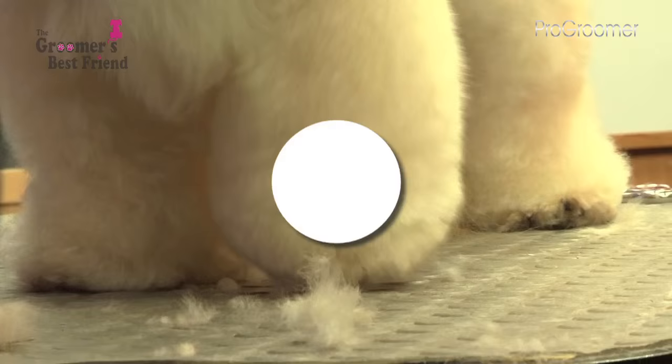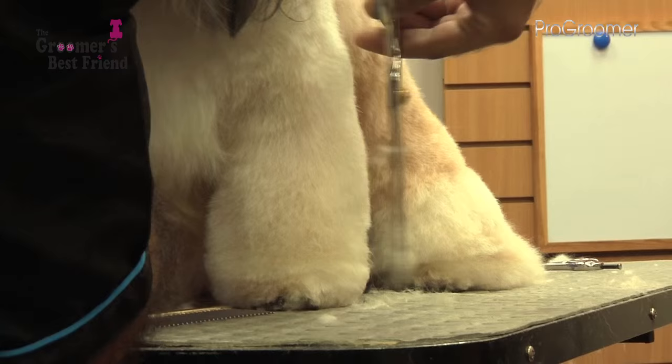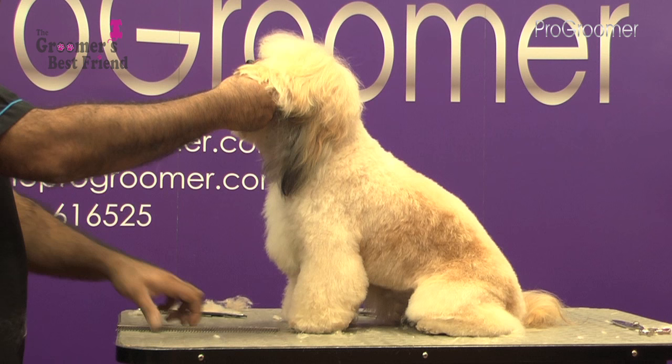Trying to make a cylinder leg, so I'm just going to make sure there's no sharp angles or anything. I'm just rounding everything off. The chunkers leave a lovely, soft, natural finish.